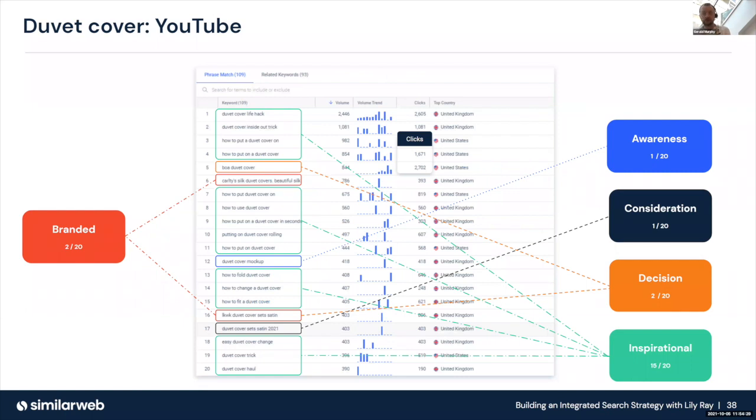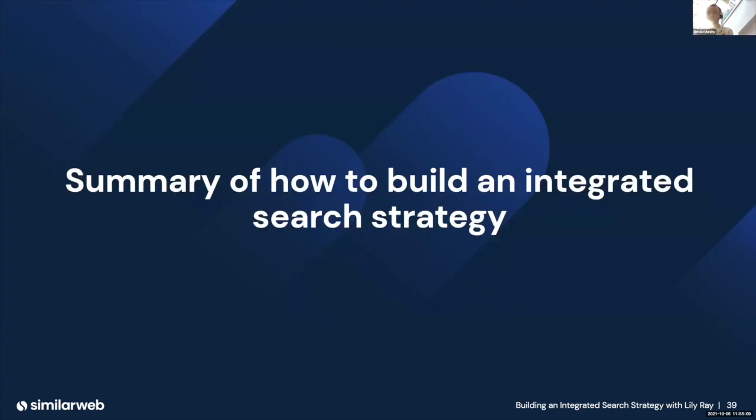Then you've got YouTube. YouTube is such a vast range and can often provide a lot of opportunities that actually meets various stages of the buyer's journey. So in the case here of duvet cover, for example, you can be optimizing for things like how to quickly put on a duvet cover, how to quickly make a bed. Those sorts of things can be really, really useful on YouTube, but also to embed as part of your Google strategy in a blog post, for example. So really thinking about all of those different ways in which you can integrate that strategy across.